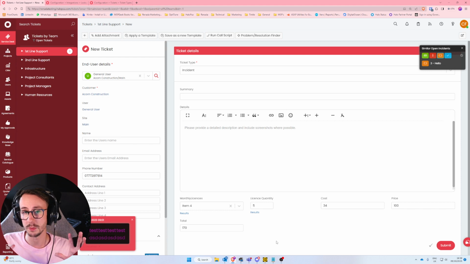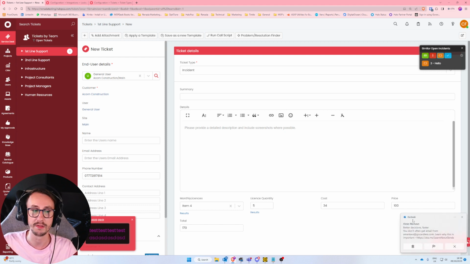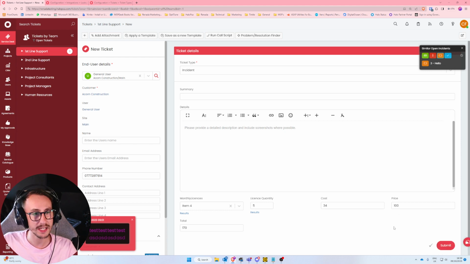The final piece of this puzzle, how we do it, is we make it so the cost, price, and total cannot be modified. They're just read-only fields. It means that we can never fat finger a number in. It also means we're having consistent data in how we are procuring and selling licenses. And that is it. That is a slight little look into database lookups and how we use them.